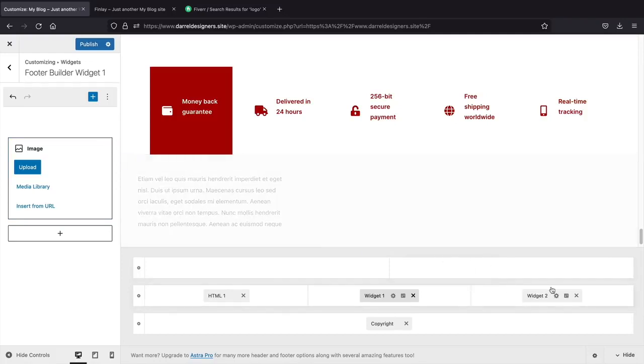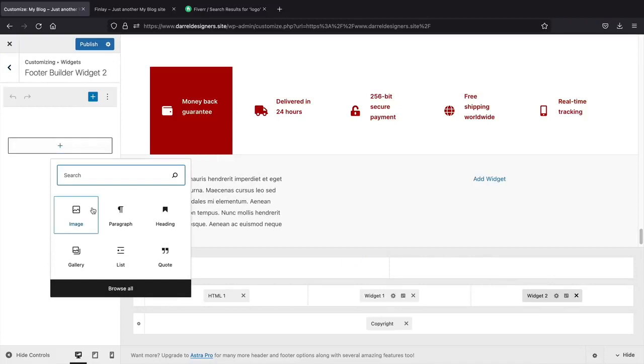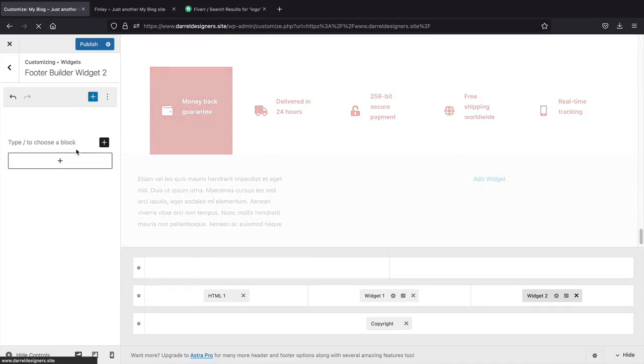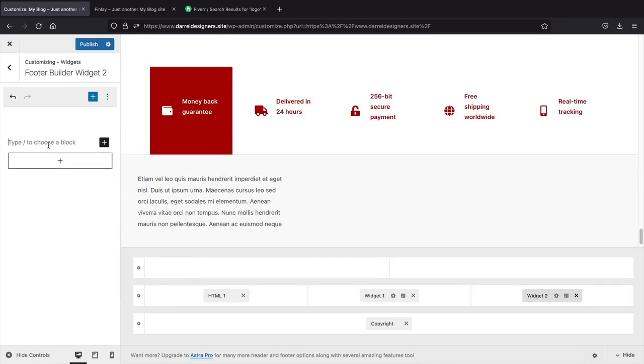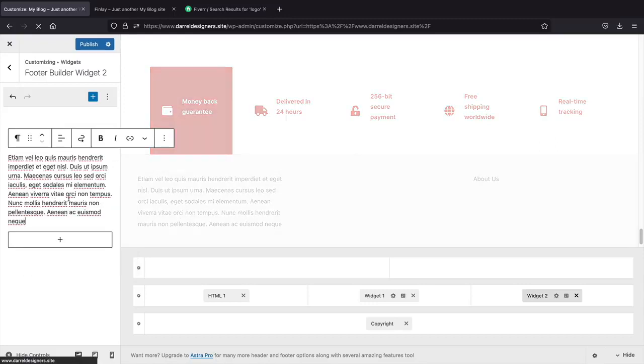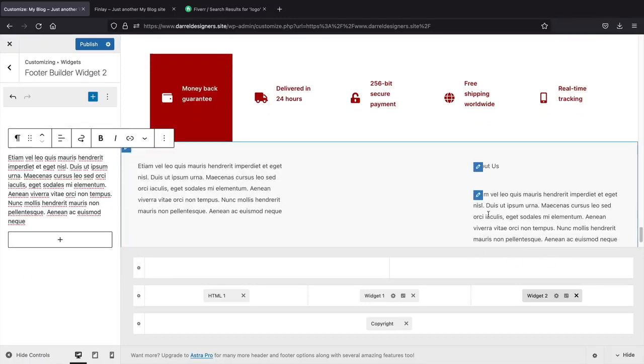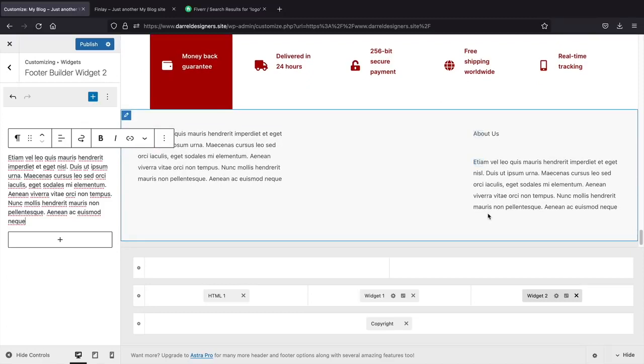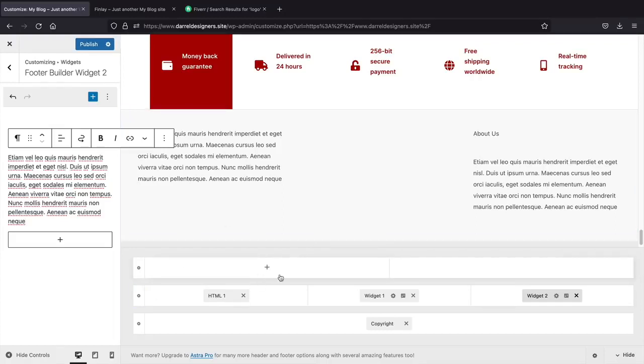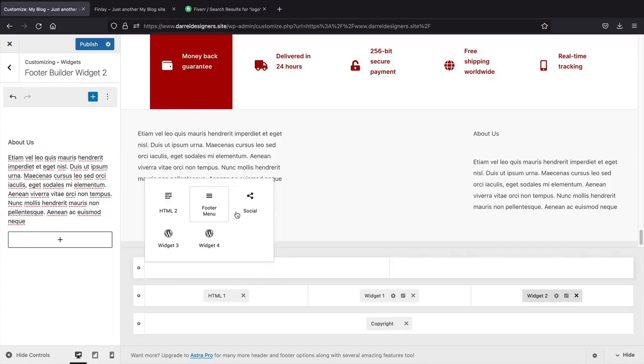So here, Widget 2, and you can go ahead and add a block. This could be a paragraph. Maybe something like About Us, right? So About Us, and then you can talk about your company or whatever you want to talk about. Now there are other various widgets that you guys can use, like a Facebook like box. There are a lot of other widgets that you can download for free in the plugin section. That's why I introduced these at the same time, because they go hand in hand. Just like you did with the header, in the footer you can add widgets and stuff like that. So mess around with this in your own free time, get comfortable with it. But that's how you can design the footer with the Astra theme.